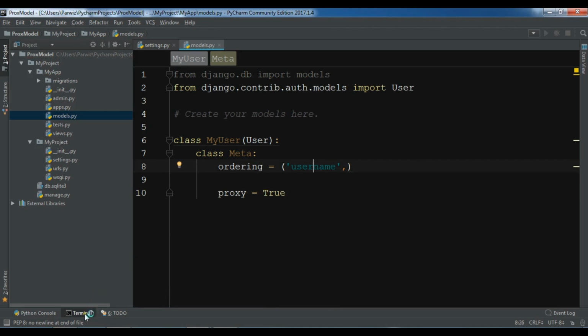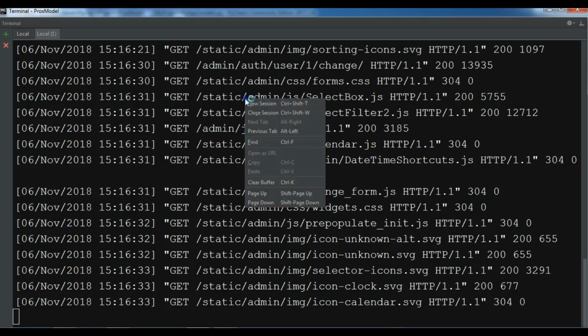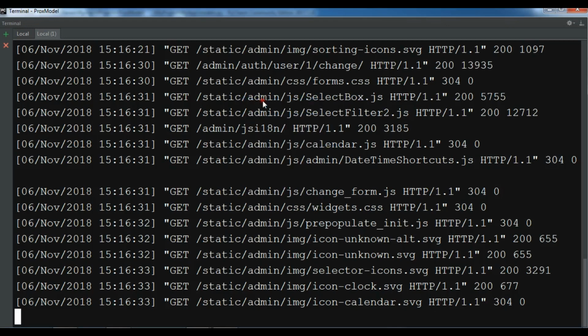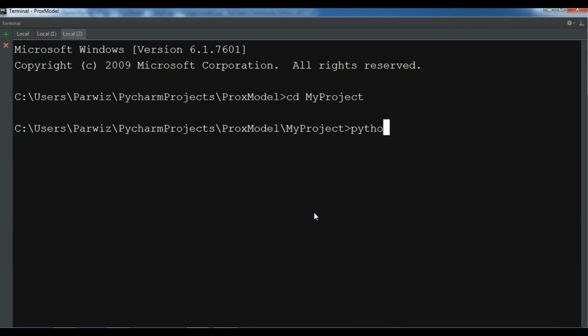After this, let me migrate this, and let me create a new session. So cd my project, python manage.py makemigrations.